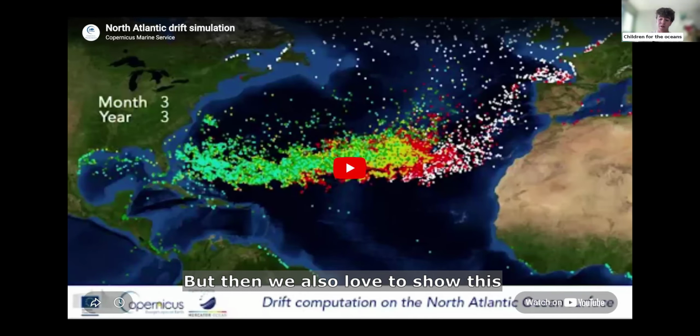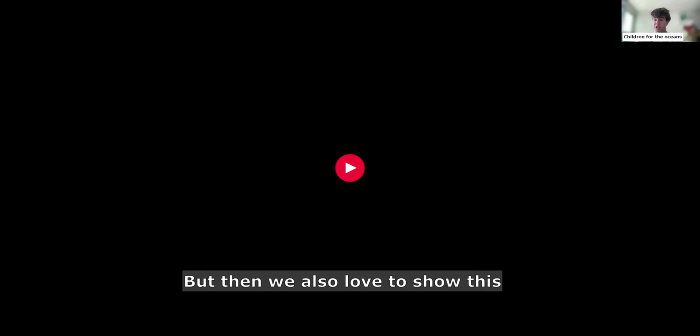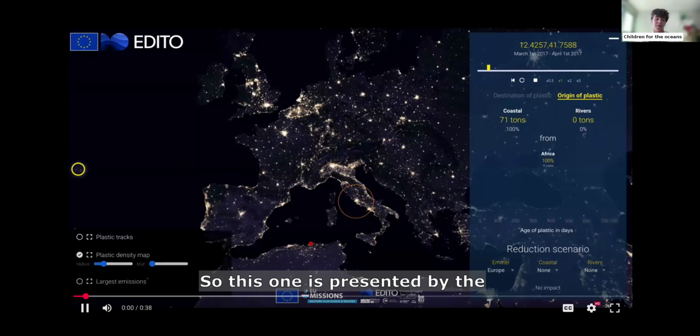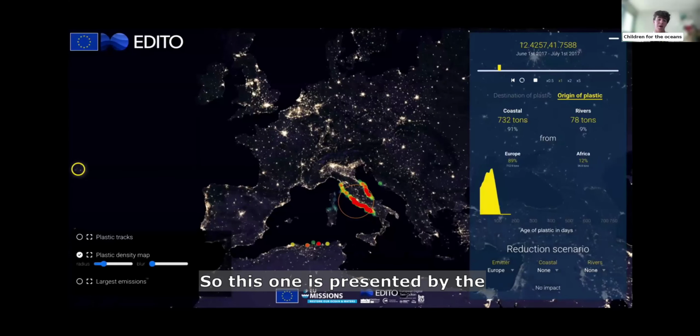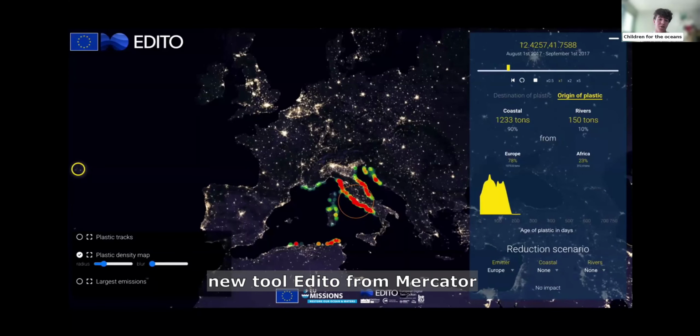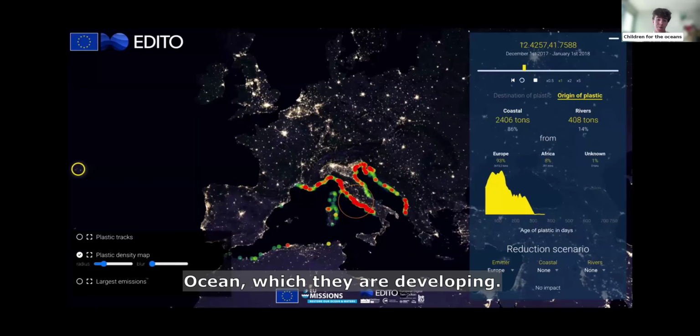But then we also love to show this animation. So this one is presented by the new tool Edito, from Mercator Ocean, which they are developing, and we're looking forward notably to working with these tools.